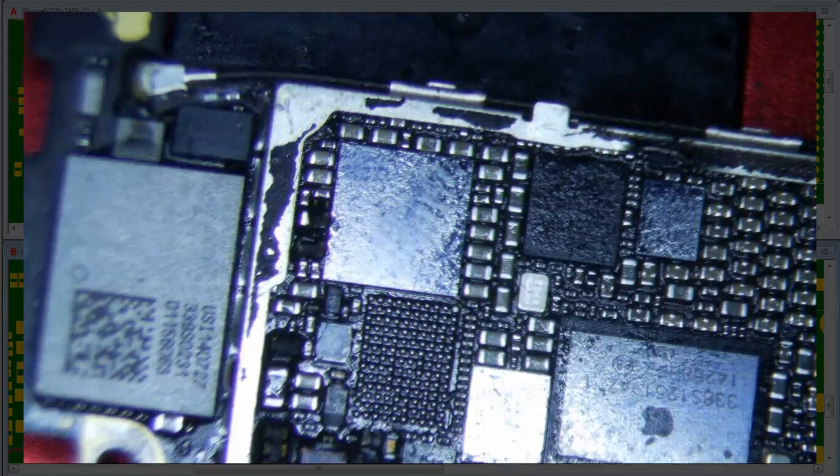When the board lifts up it actually breaks the connection directly to Mason. Wi-Fi — we can probably fix Wi-Fi, yeah. It's three traces in what I think is the third layer. You just have to scrape down to the third layer and fix those three traces, but who knows where they're actually broken? The nut lifted up, so the trace could be broken further out somewhere. The solution to fix the touch is to run the trace under Mason to the other side.